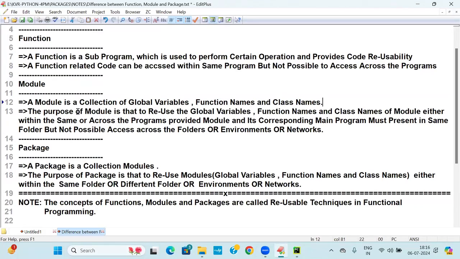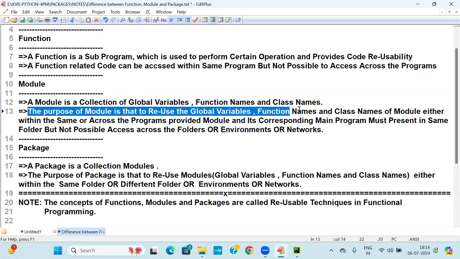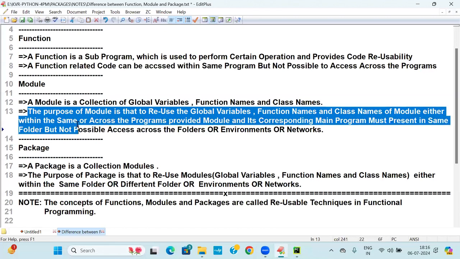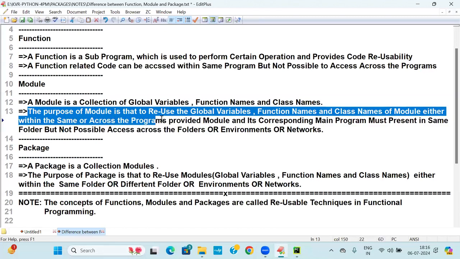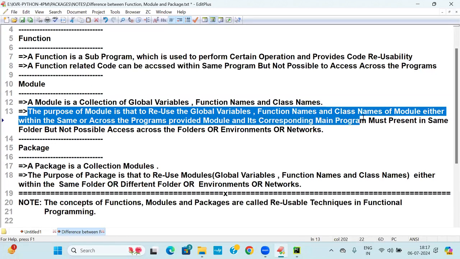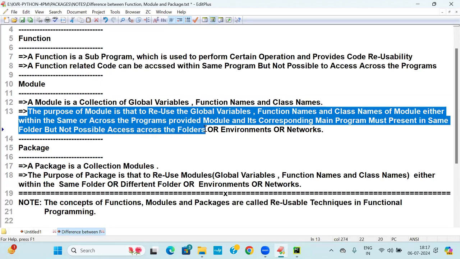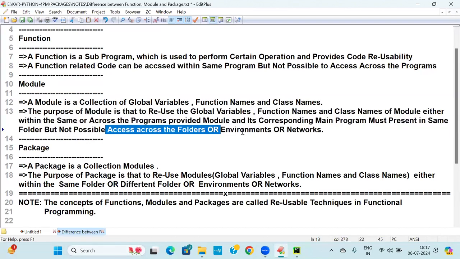The purpose of a module is to reuse the global variables, function names, and class names of the module either within the same or across the programs, provided the module and its corresponding main program are present in the same folder, but it is not possible to access across the folders, environments, or networks.